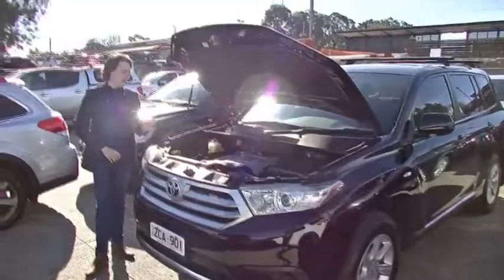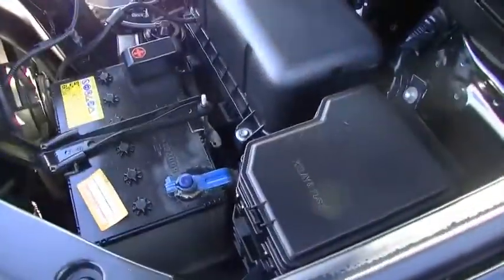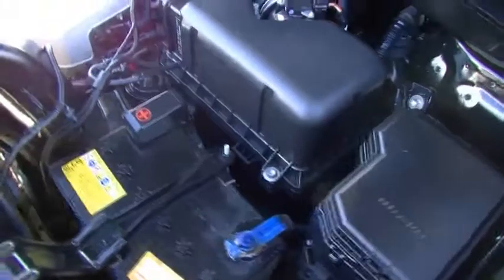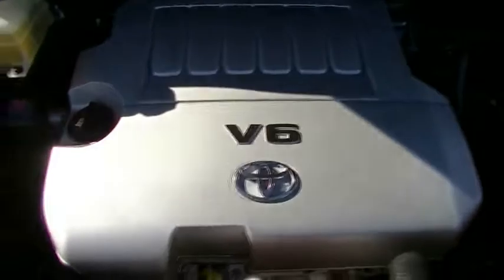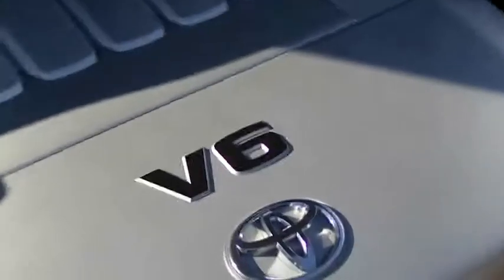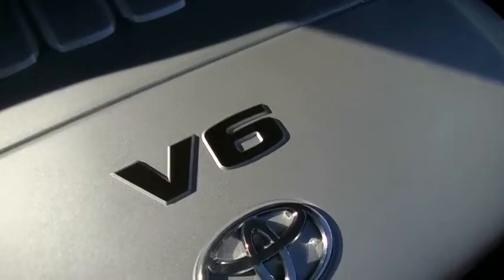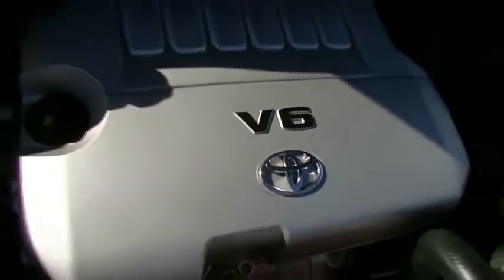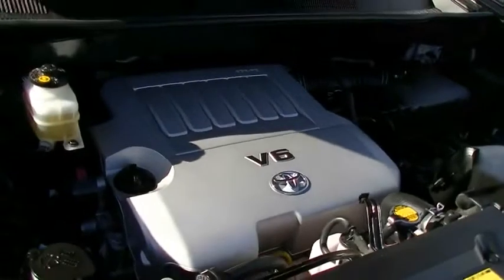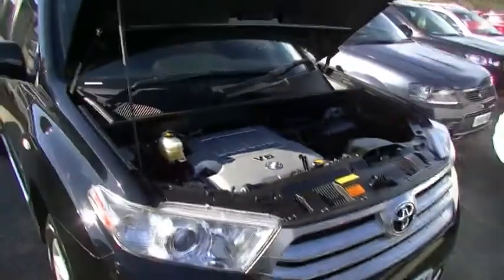Now to the inside, into the front of the bonnet, where all the power comes from. So I'll just get Ben, my cameraman, just to come in and show you how immaculate this is. So this is the 3.5-litre petrol V6 engine. This will produce 201 kilowatts of power, 337 newton meters of torque. Coupled with a 5-speed sports automatic transmission, this will give us 11 litres per 100 kilometres. So from the 72-litre tank, we can expect on average 655 kilometres of exuberant driving. Do have the 5-star ANCAP safety rating, which comes with 7 airbags as well.